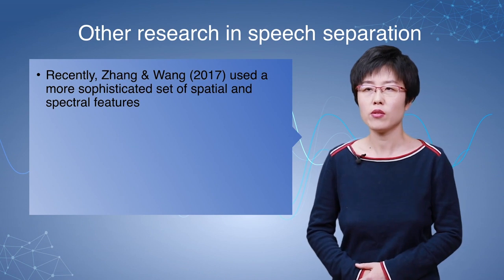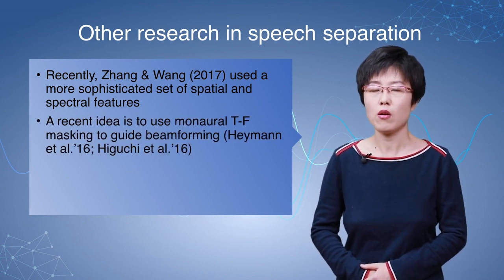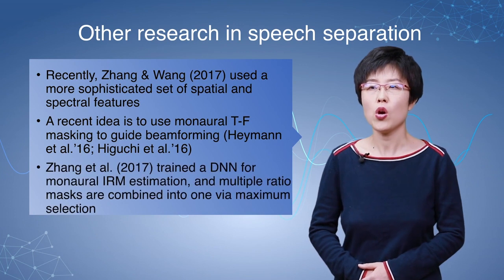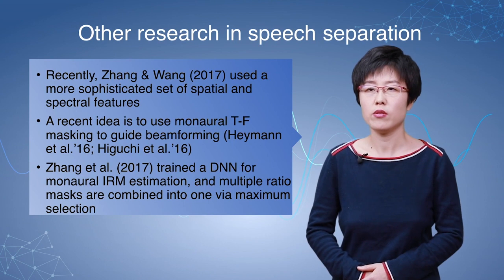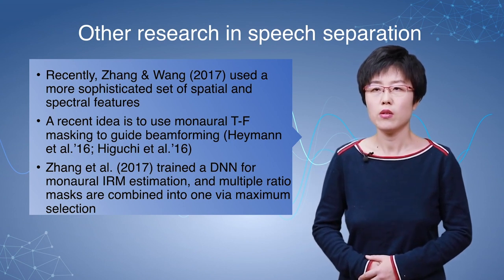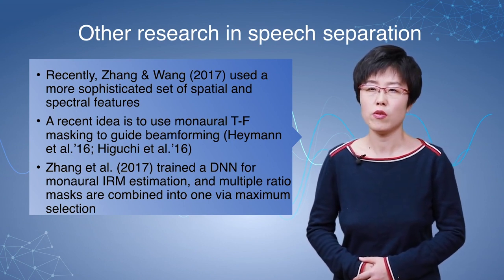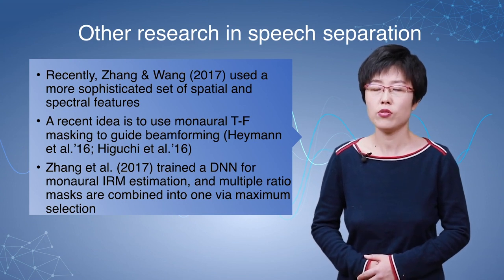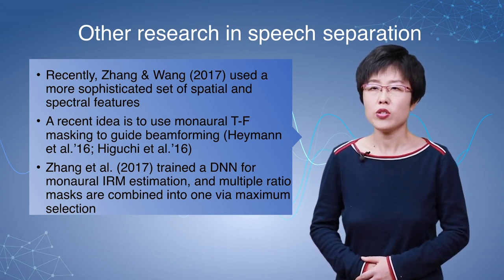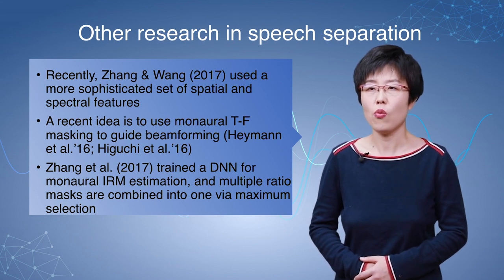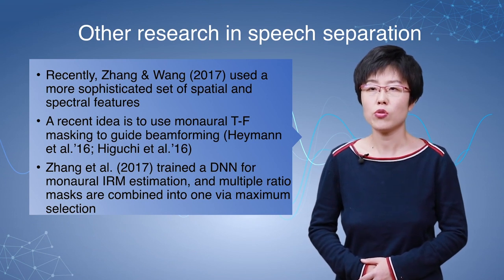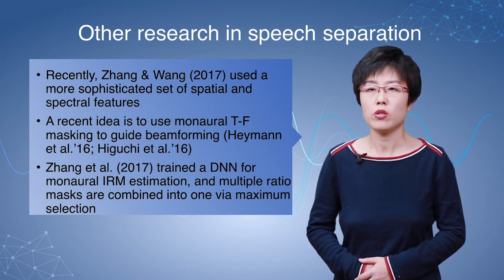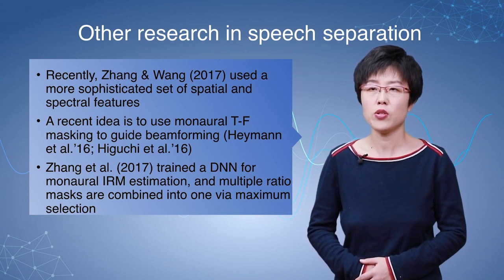Recently, Zhang and Wang developed a DNN for IRM estimation with a more sophisticated set of spatial and spectral features. DNN-based separation over a short few years has greatly elevated the state of the art for a wide range of speech separation tasks, including monaural speech enhancement, speech dereverberation, speaker separation, as well as array speech separation.